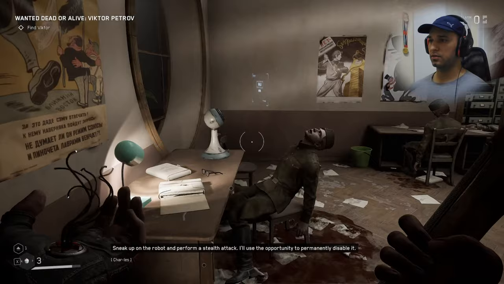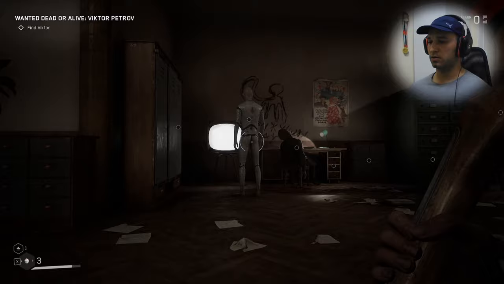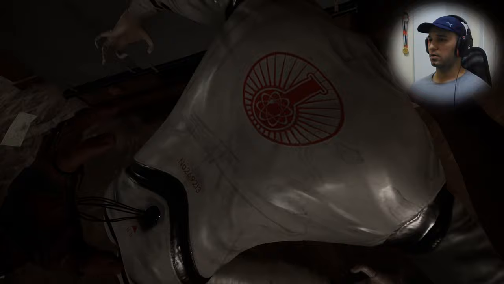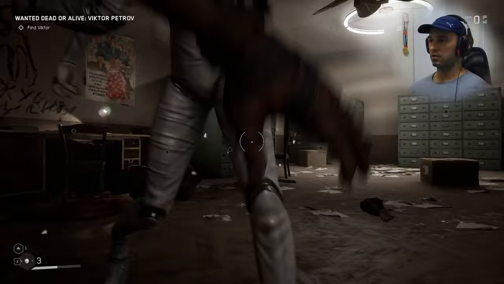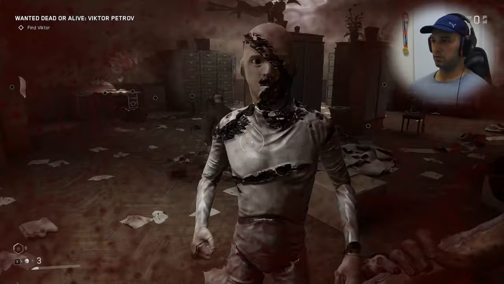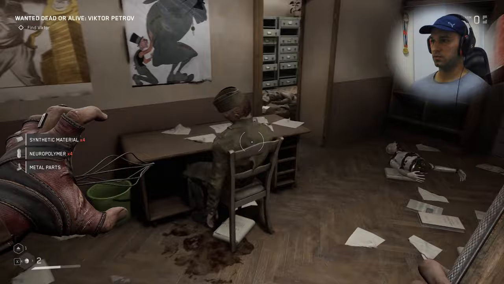Sneak up on the robot and perform a stealth attack. I'll use the opportunity to permanently disable it. God, how did it not disable the robot?